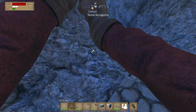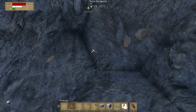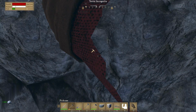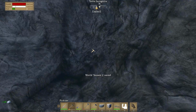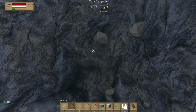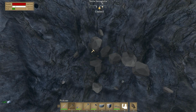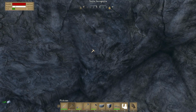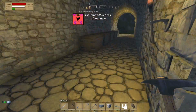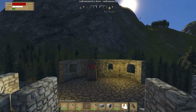But I would like to get the cart system going so we can get multiple carts of this going, so we don't have to run all the way back here. That's kind of the goal, to get the warehouse set up so we can stockpile stone down that end so I can just run back and forth to that instead of all the way into here. So we'll have to do that. That's going to be next episode. We're going to figure out where the warehouse is going to go and all that good stuff. And I'll probably tinker around on that a little bit on my own today, on my Saturday, to figure out how we're going to do that. And then we'll do our next episode on that.